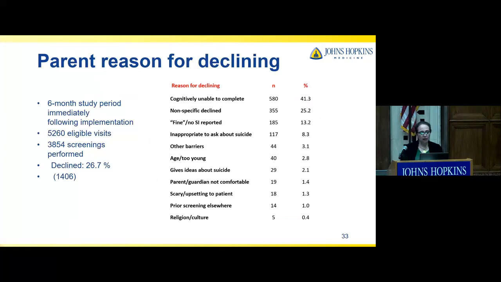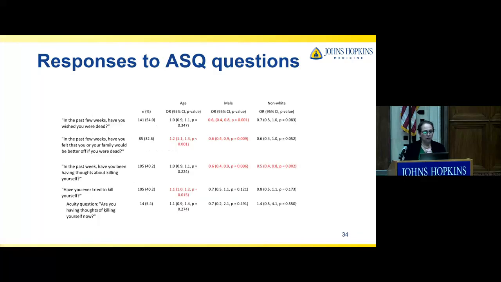One interesting thing that we noticed is that the parents of children with cognitive impairment were more likely to decline the screening. These are the reasons listed for declining. It's very interesting that if you read them, some of them, it's parent choice of not discussing it. These are the responses, these are the questions. Again, a reminder: do not treat every young person who has a thought about suicide as an emergency. There's a clinical pathway that is a guide to avoid unnecessary interventions and emergency room visits.